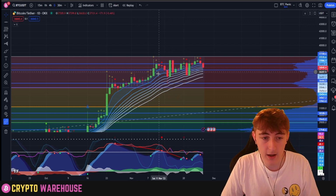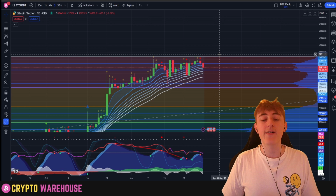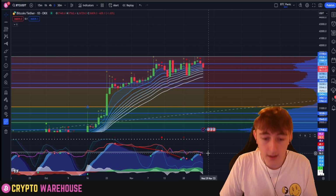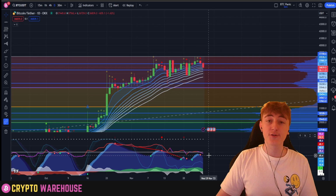So that is bearish, and as we can see, if we go here, we've rounded and we're starting to come down sharper than we were in some of these earlier areas. So we've got some bearish divergence on the day. We also have a switch between the lighter blue and the darker blue on the momentum, which is a trend reversal.